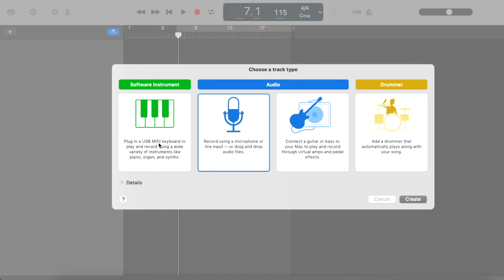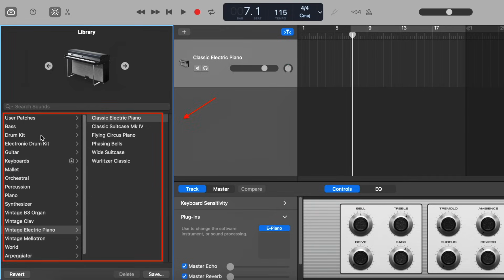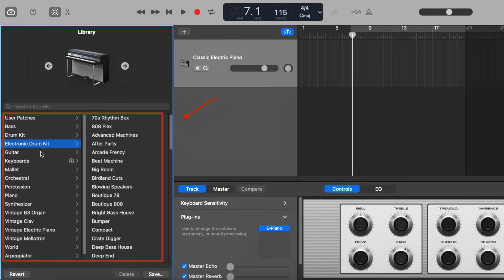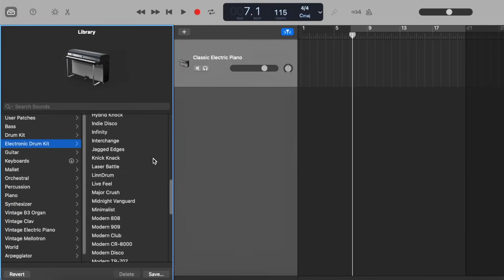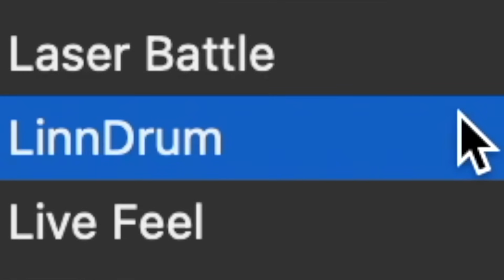Software like GarageBand is not just used to record what you play. It's also got drum machines and synthesizers and fake instruments in it that you can play by programming MIDI parts. So real quick, the way to do this is create a new track, choose software track, and then it's going to give you all its options for all the different fake instruments it has. Some of them are going to be drum machines. Some of them are going to be like imitations of real instruments. One bonus pro tip is I think the Lindrum is an especially good drum machine. So we're going to start with that.